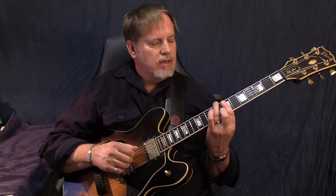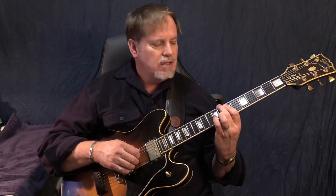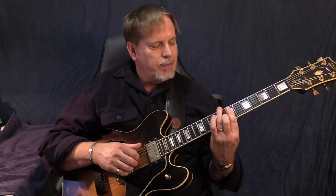Now it does that whole thing again. That's the two A sections, and the bridge goes to C major 7. So this can be played like that. It's the same chord, but now we have to put the bass in because it's a C. So I like to play it like this. I got a lesson one time from Ted Greene out in California, and I learned that chord from him. It's actually easier than doing this when you get up high on the neck.